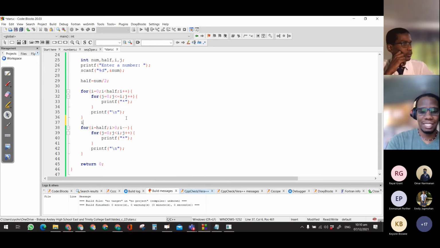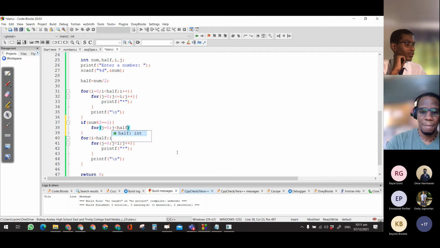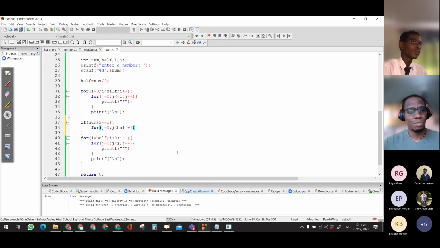So if num mod 2 is equal to 1, what do I want to do? I want to say for, just like this inner for loop here, for j is equal to 0, semicolon, j is less than half plus 1, because it needs to go up to 1 more than the integer half of that odd number.